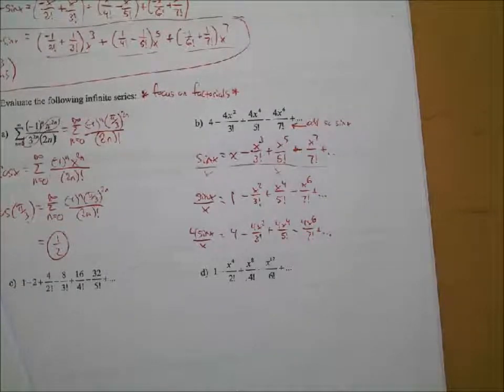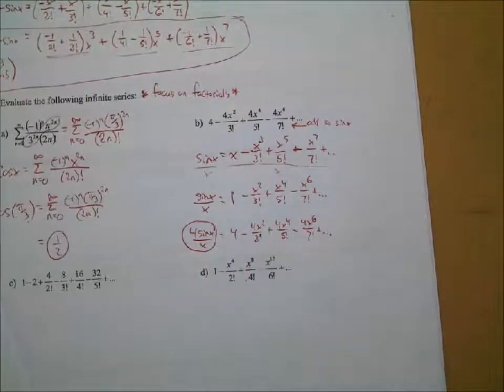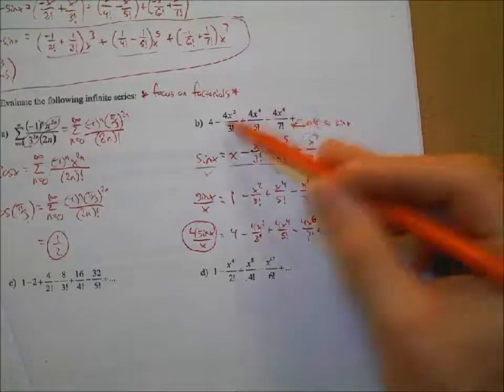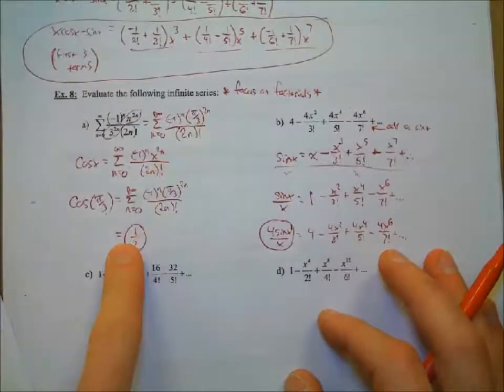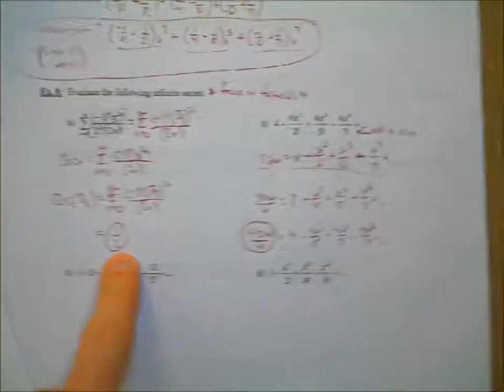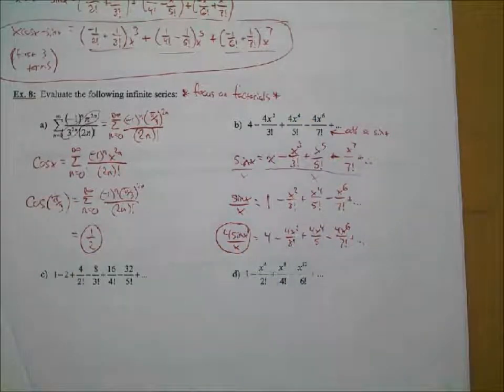Okay. And so, what's the infinite series? It is 4 sine x over x. It is exactly 4 sine x over x. We didn't get just a number here because our x's were still in the problem, right? Here, the x was being replaced by the pi over 3, so we were able to evaluate to a single value. But here, the x's remain, and so we're going to have a generic kind of solution. All righty?